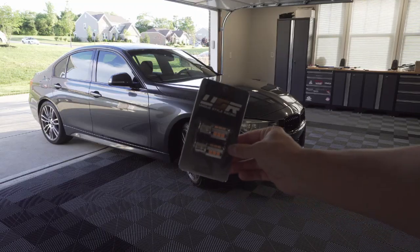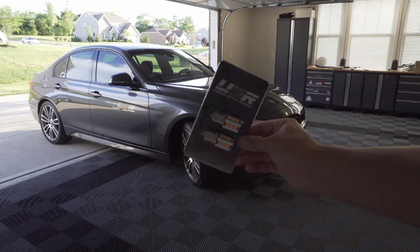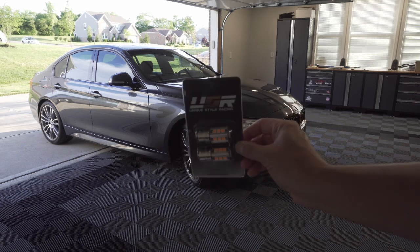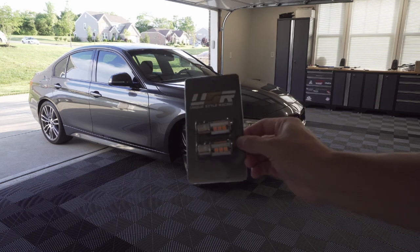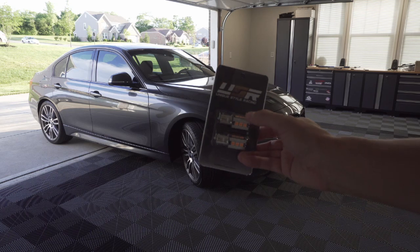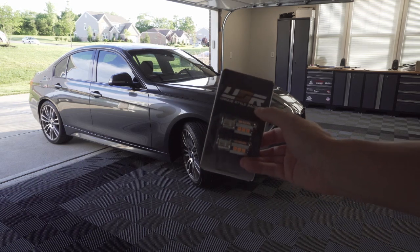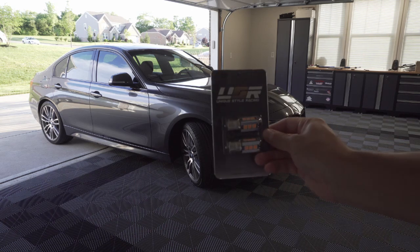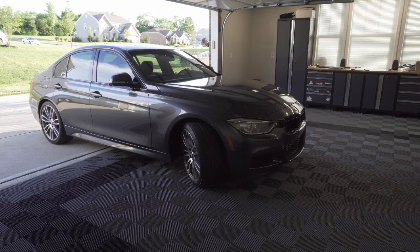So here's a close-up of what these new LED bulbs look like. They're basically four-sided, 3 LEDs on each side, and there's 2 on the top there. So I think these are actually gonna be really, really bright. They should be basically a plug and play. Pop the old bulbs out, put the new ones in, put everything back together. Should be a quick and easy install, and we'll show you the before and after.